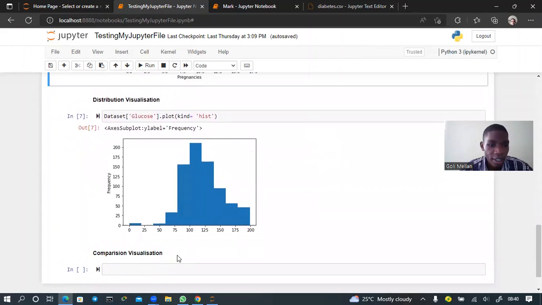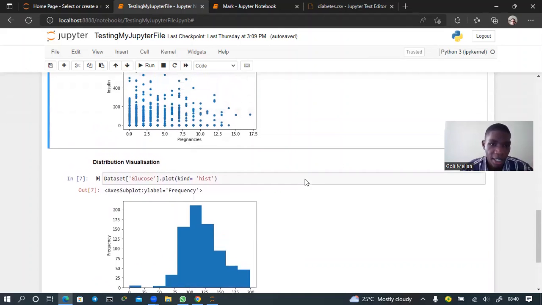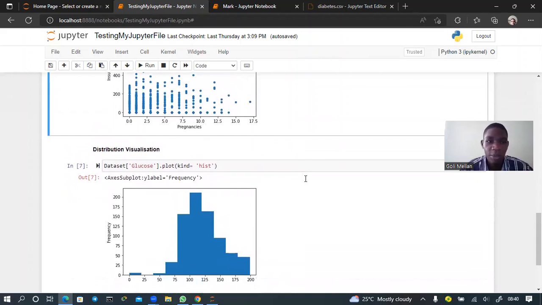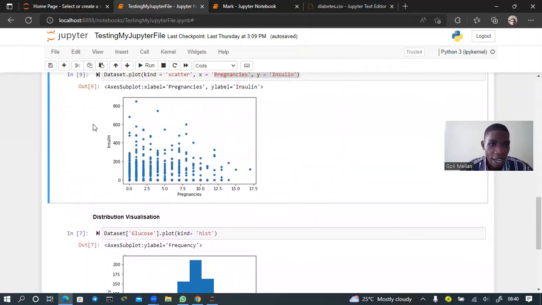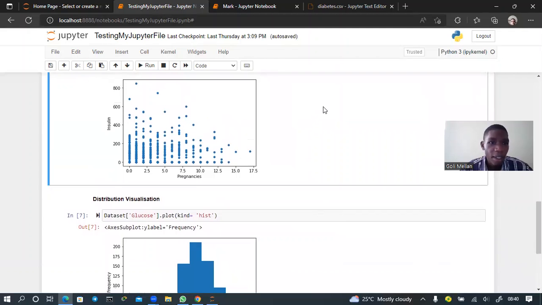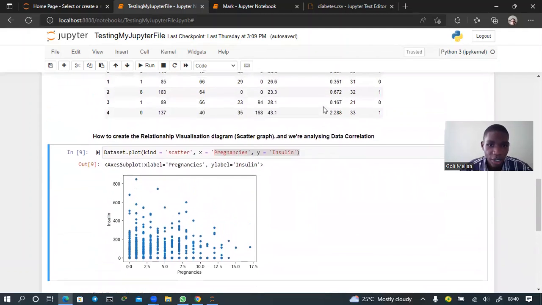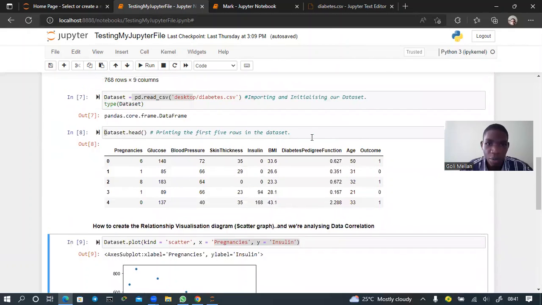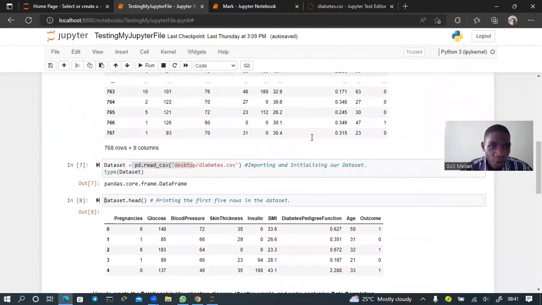In future videos, we're going to see comparison visualization and other kinds of visualization, how we can visualize our data. Here you saw I used a scatter plot, and here I'm using a histogram to visualize my data. In future videos, we shall see other visualization methods we can use to view our data.